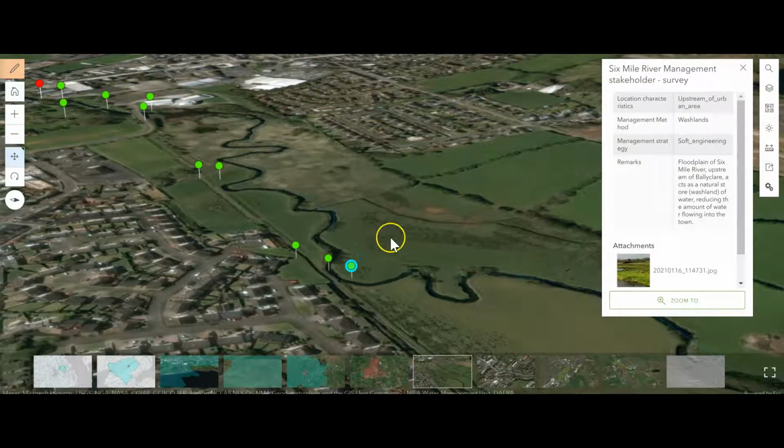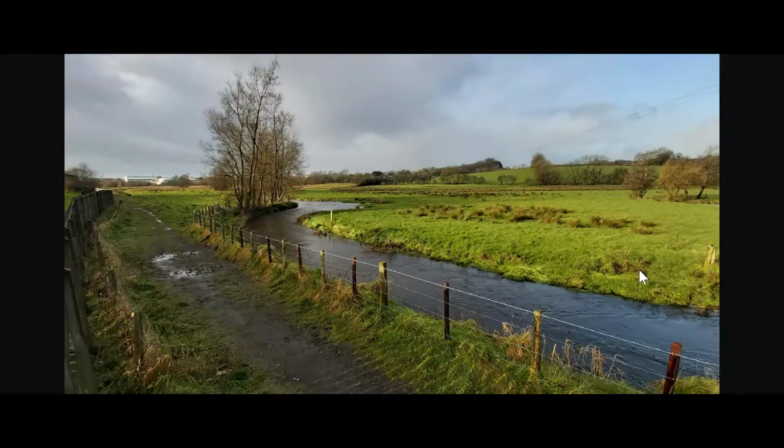It's using this as a natural store, and each of these has a photograph located with it as well to give you a sense of what that floodplain looks like. You can see that the river here is reasonably full up. You can see some hints of puddles here acting as a store, but the river has flooded here slightly. Now there in the background is the leisure centre, so you can see that we are quite close to the urban area. There is your floodplain, and that is acting as your natural store. Just a little side there towards the edge of the floodplain, there's your bluff lines, your low cliffs either side of it. So it's a very classic.